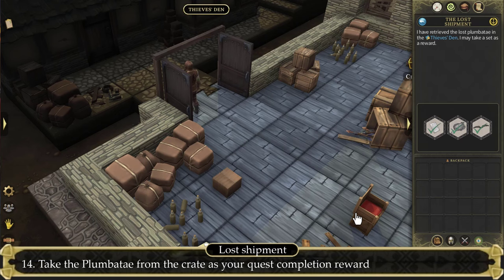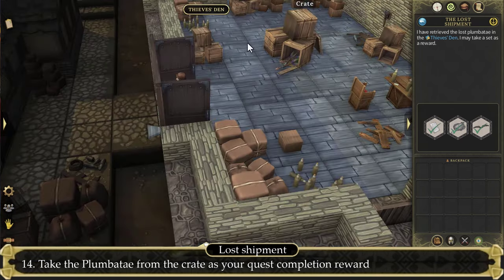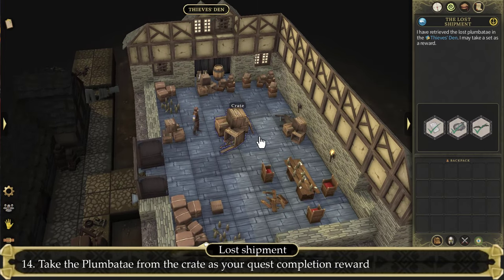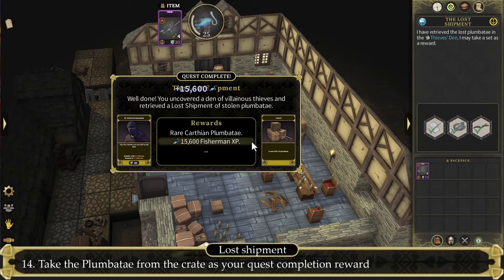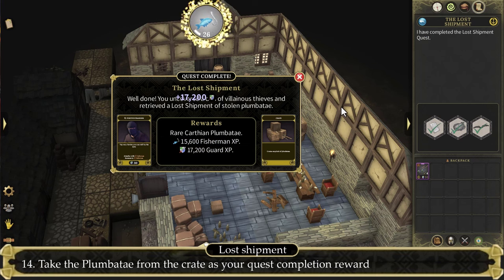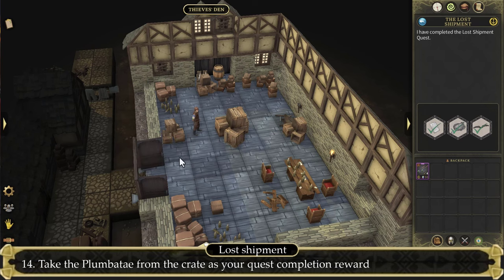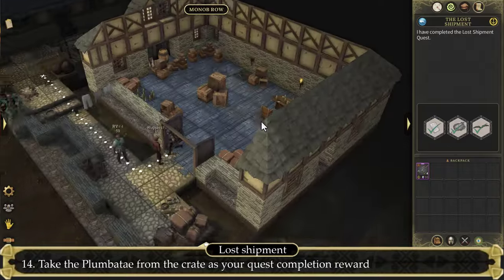After the cutscene is over and the guards have already left, let's click on the crate and take from it. And congratulations, you've completed the Lost Shipment quest. You are awarded with Rare Carthian Plumbatae, which is a level 30 archery weapon, 15,600 Fisherman experience, and 17,200 guard experience. So sadly, you will need to be level 30 or higher to be able to equip these new ranged weapons.